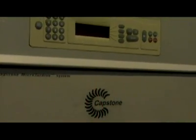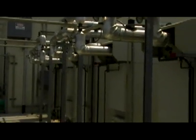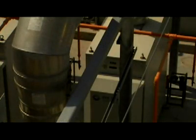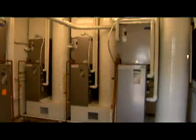Well, the microturbine solution has allowed us to use a different source of energy to power up our air conditioning here on the campus. We're using natural gas and not electricity to drive the microturbines. The microturbines actually create the electricity for us. So if we have a power outage, we're able to use the microturbines to create electricity and power up buildings. And also when we're using them just to run the absorption chillers for air conditioning, we're not requiring power to be coming off of the electrical grid from the state of California.